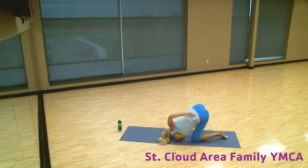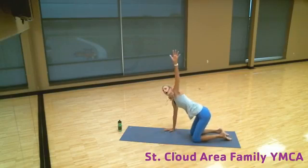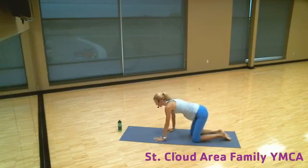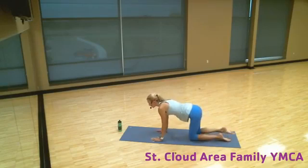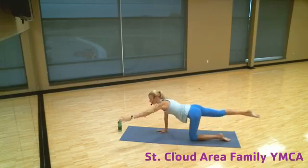And go and take your right hand back towards your right shoulder. Bring your right leg back. As you inhale, bring your left arm towards the sky, palm facing away. And exhale back to tabletop. Bring your right leg back. Toe is pointed, left arm out in front, palm facing in.